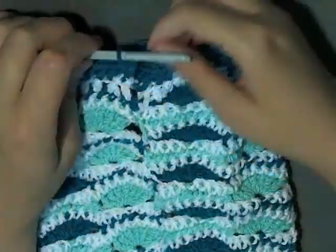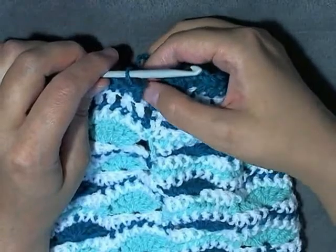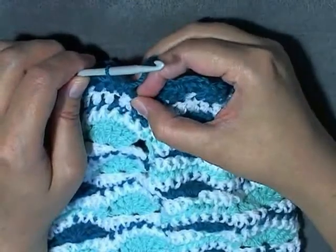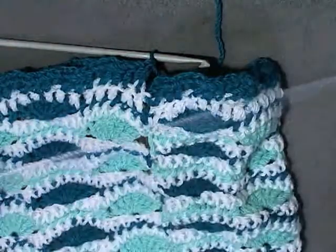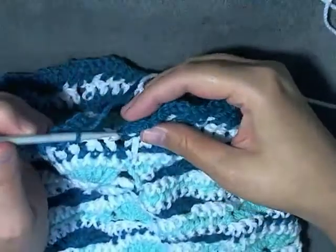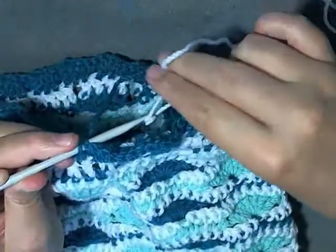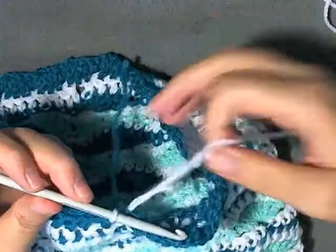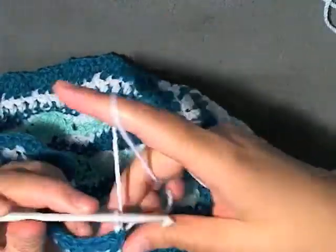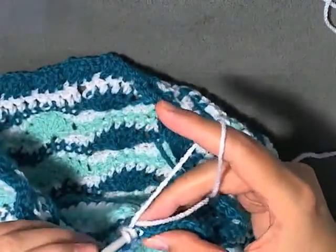Okay, I just got done with round 34, and my last stitch was a single. I had to do a double crochet here and then double crochet immediately back into the same double crochet. Now the last row is going to take a lot of yarn, so make sure whatever color you pick, you have quite a bit of yarn for it. I'm going to go into the first stitch, and I'm going to change my color here to my white. I'm going to chain 1, and now again we're going to be doing the double crochet crossover stitch.